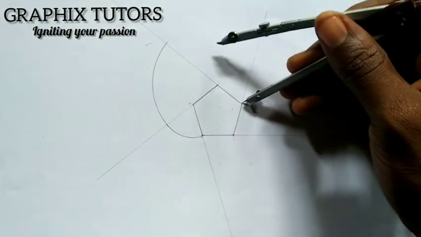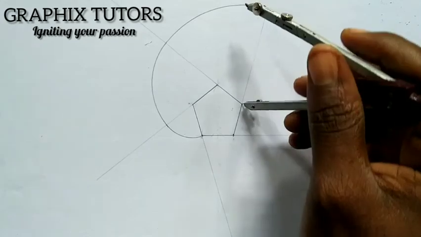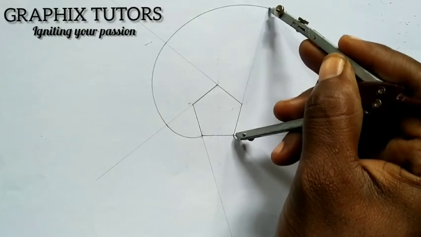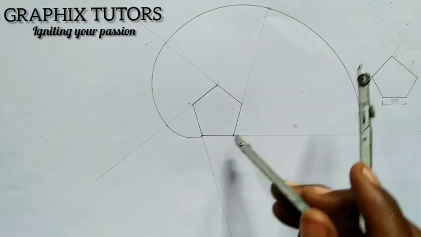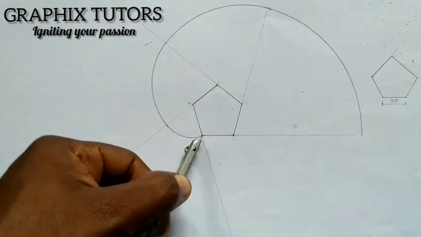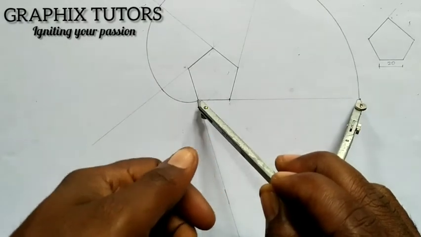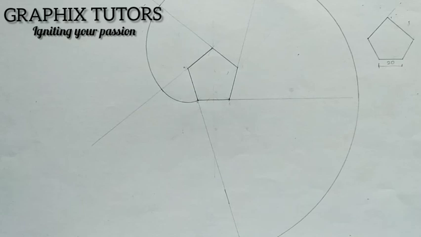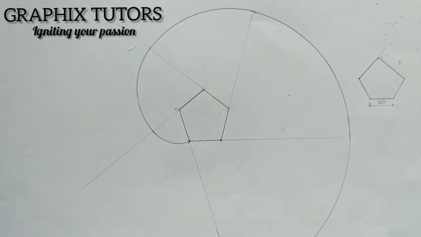You extend it backward again, this point, you extend it here, it comes backward here again, you extend it here, right, and you extend it here also back to point A, and you come to this point, and you extend it from here to this point, and you get this. So this is the involute of a pentagon.